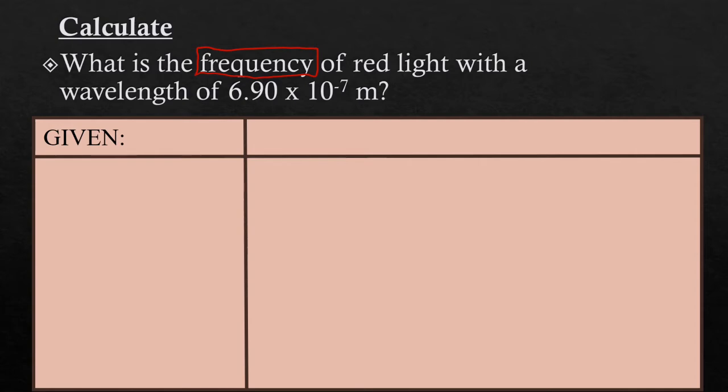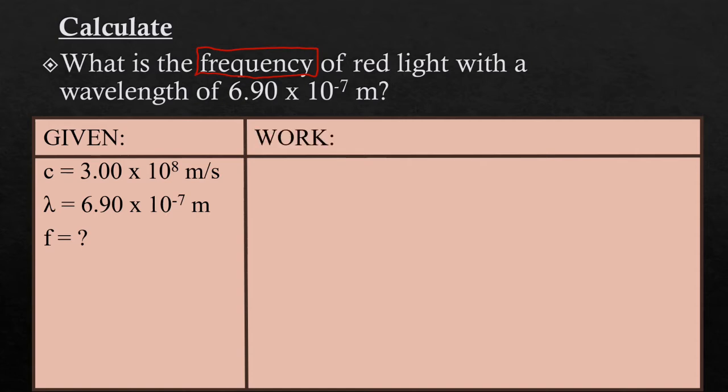So I always list the givens in the order of the equation I'm using. So this is frequency and wavelength. So it's c equals wavelength times frequency. So let's start with c. c is always going to be 3 times 10 to the 8 meters per second. Remember, that doesn't change. It's a constant. Next, I have a wavelength that's given to me in the problem. And finally, frequency, which is what we are solving for, so it gets a question mark.